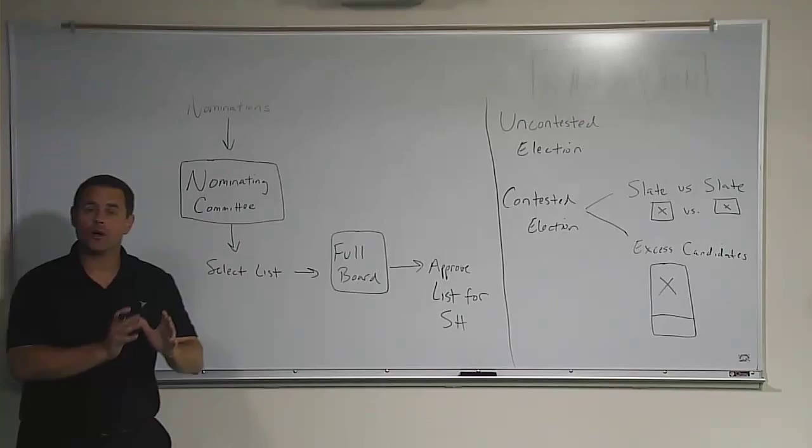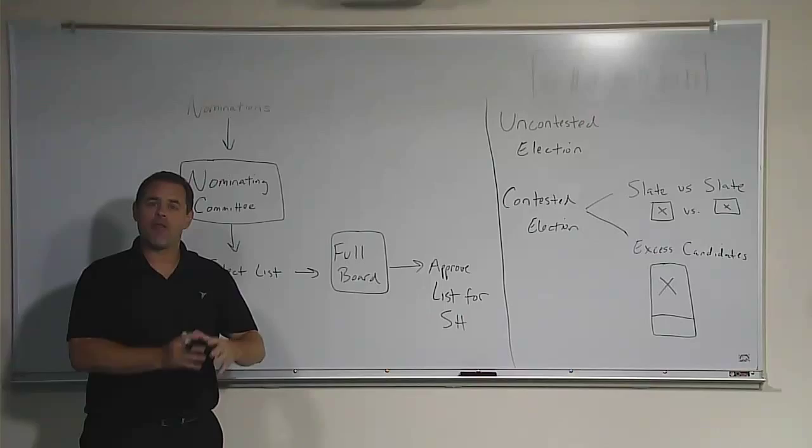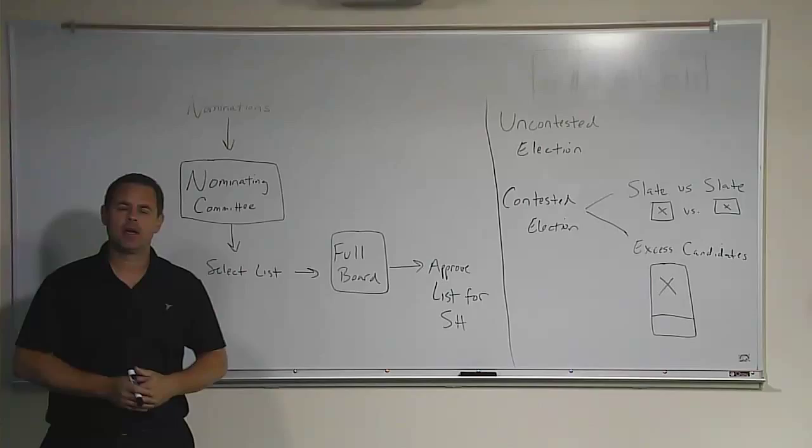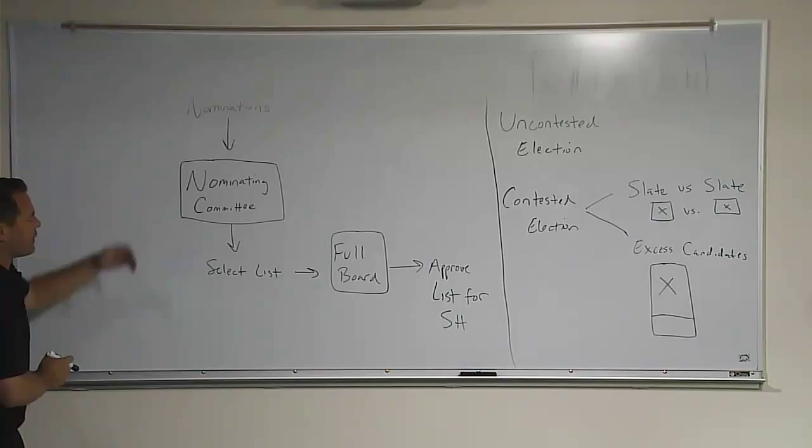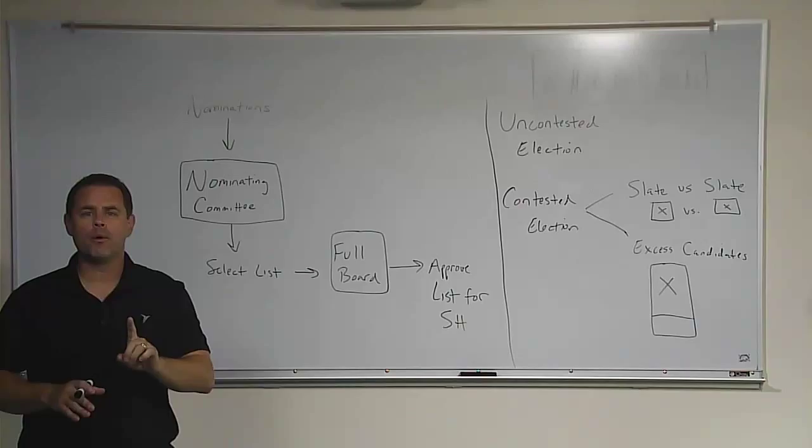They also may be people who the board doesn't necessarily think they should be there. So it could be an activist investor, someone who has a lot of experience, someone who may appear like they can sit on a board, but the board themselves, they don't necessarily want this person on the board because that person may obviously disrupt what the board's agenda is. So just imagine we have 30 people come in. The nominating committee's role is to vet these people and then to send whatever number it is to the full board.